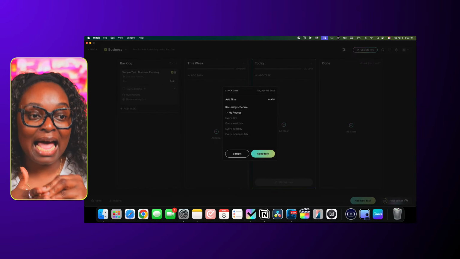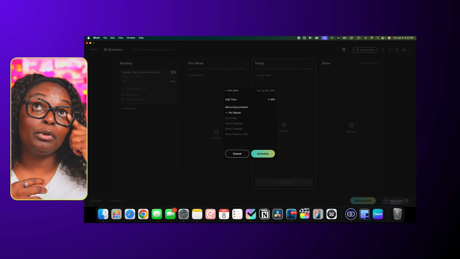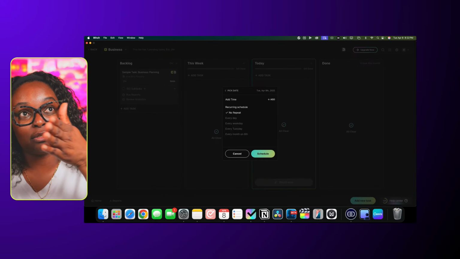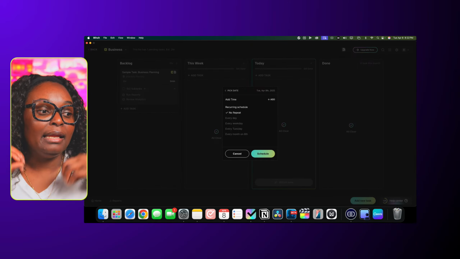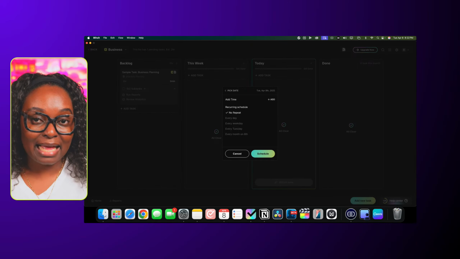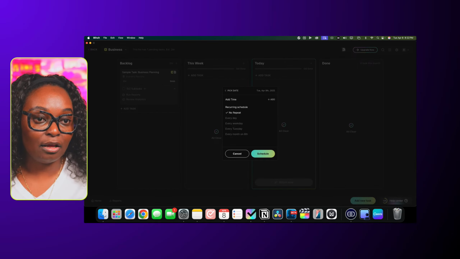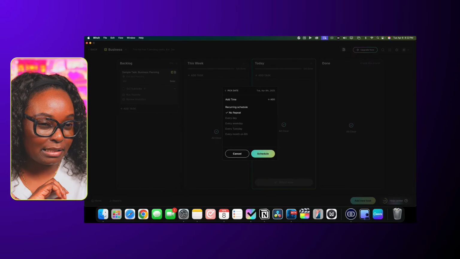Now, if there is a task that you do every single week, let's say, for example, you plan your week every week on Sunday or Monday, you plan for the entire week, then you can actually create that main task and then you can set it up inside of Blitzit so it will remind you to get that task completed.